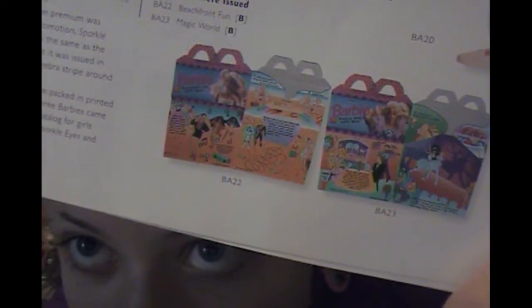I got boxes too, so those are cool because they have actual pictures of Barbie. It's Birthday Surprise Barbie, My First Ballerina, Rappin' Rockin' Barbie, Rollerblade Barbie, Rose Bride Barbie, Snap 'n' Play Barbie, Sparkle Eyes Barbie, Sun Sensation Barbie, and Sparkle Eyes Barbie Under Three. I don't think they do Under Three toys anymore — at least I haven't seen them at my restaurant.